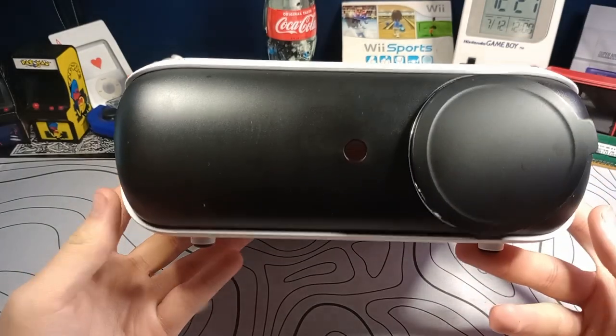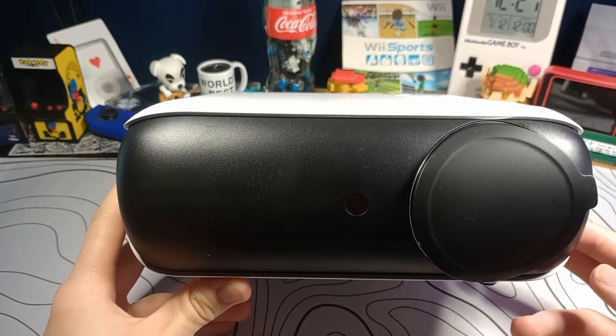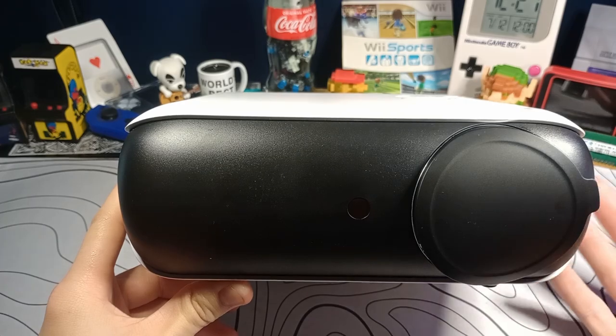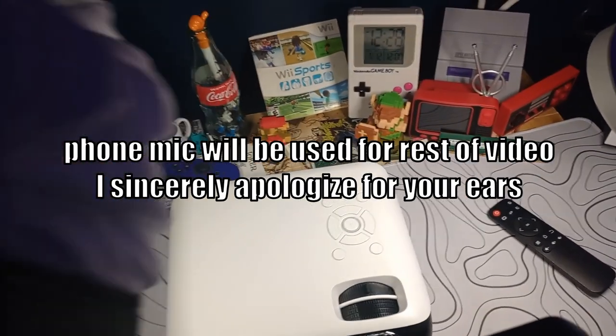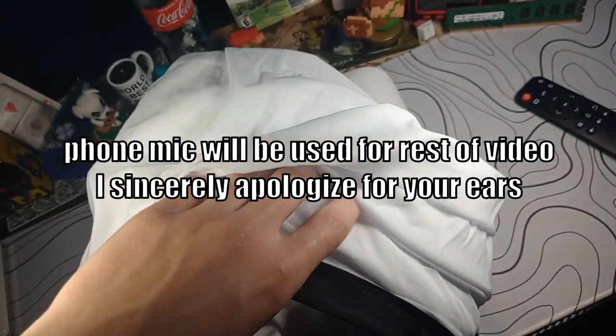So let's get to the part you came here for — should you get a projector instead of buying a TV? I'm going to be switching to the phone mic, so expect a decrease in quality. Also, the projector screen that it comes with is so incredibly thin that the image actually goes completely through it. If you're getting a projector like this, I'd recommend buying an aftermarket screen because the included one is total garbage — it actually looked better projected straight onto a dark wall. This screen I have is a retired one from an old office building. I only have it stretched up partway because the projector fills it perfectly, and no light bleeds through it unlike the cheap included screen.